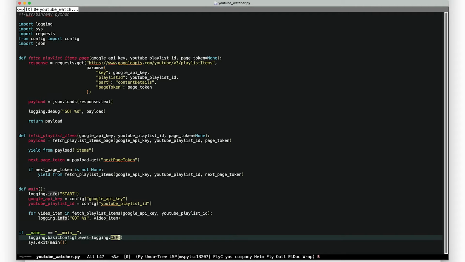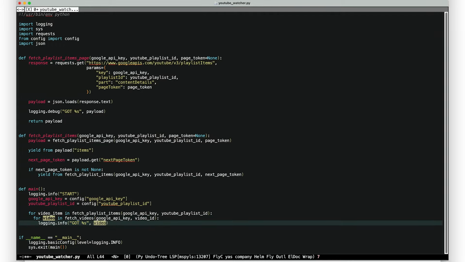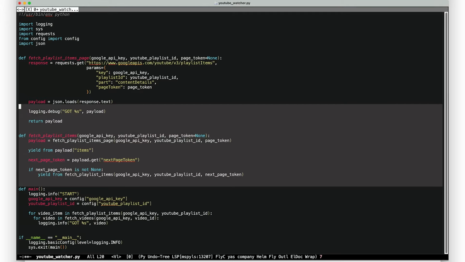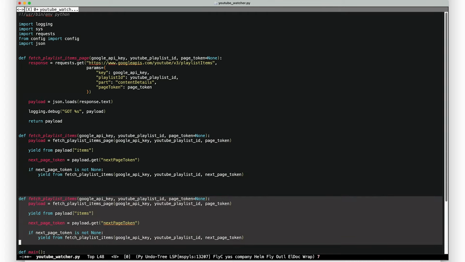Nice. With that in hand, we've got the video IDs we need. We can now go and fetch the actual data on the videos. So that will look something like this. Switch the fetch playlist items thing into a fetch videos thing. Instead of the YouTube playlist ID, we'll need the video ID. And then we will log that out to the screen. I am going to be a bit naughty. I'm going to copy and paste some code and we'll refactor it in a bit. So let me just duplicate that and change playlist item to video.